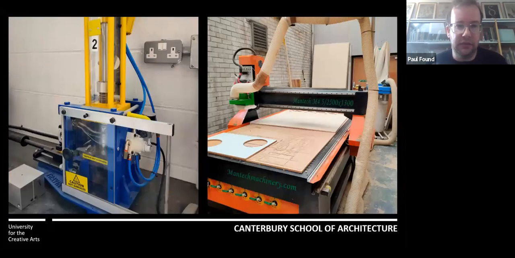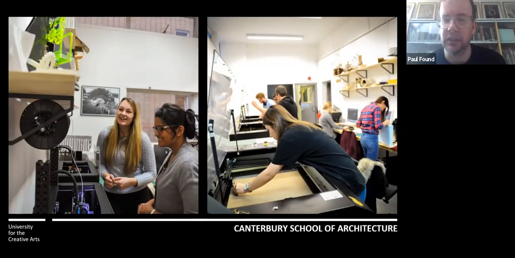But we also have more digital tools such as a milling machine and CNC routers, so students can make large scale work. These are available for students to use. In addition, we have a fab lab, which has a range of both filament and resin 3D printers, and a suite of laser cutters. All of these machines are free to use. For example, we don't charge for 3D printing. Students buy their own materials, but there is no charge for laser cutter time.